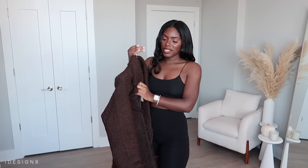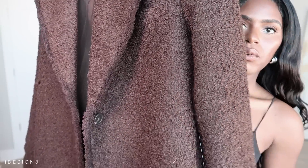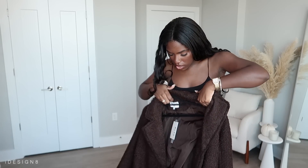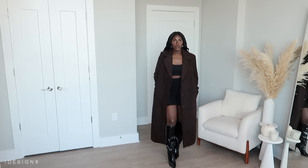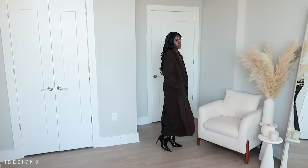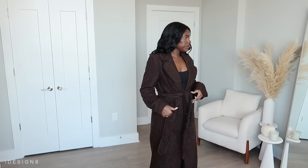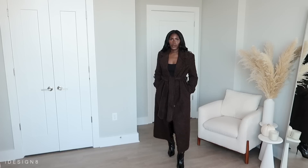Let's get into the Naked Fashion coats. The first one is this brown teddy bear coat. The material has frayed details — you can see the frayed texture. It has pockets and a belt which I love because you can literally create a shape with it. I could definitely wear it with the boots or any other colored boots. It's a heavy jacket but just looks so good. It's perfect for the weather now and also for the upcoming winter if you layer.